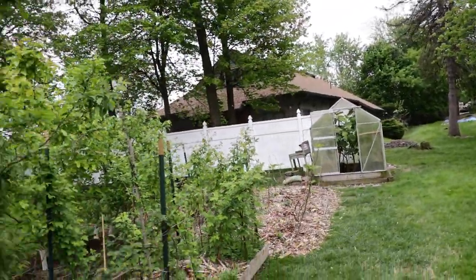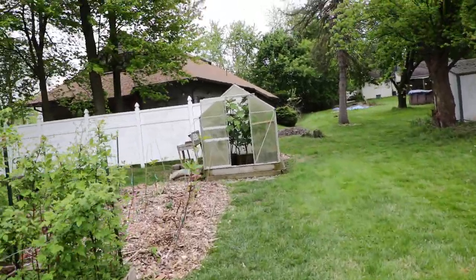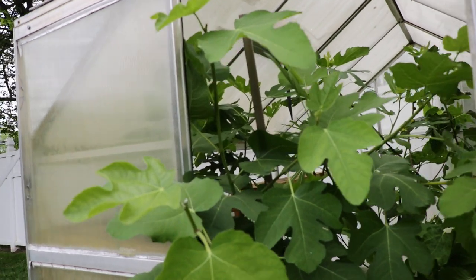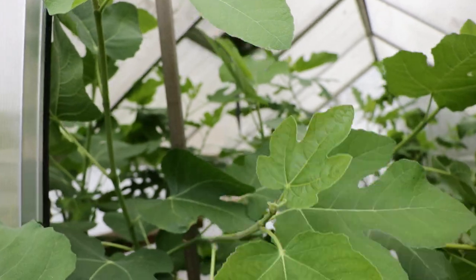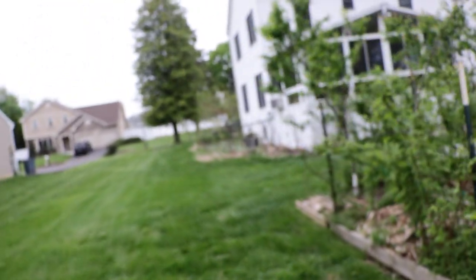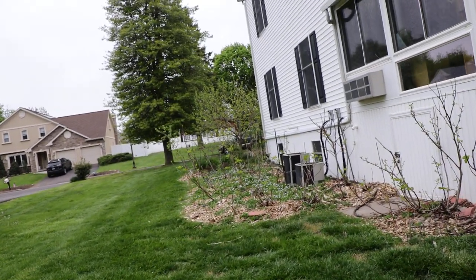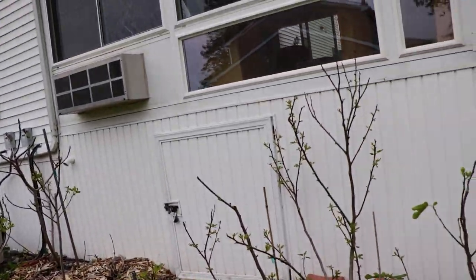Let's look at some of the other trees now. Over here in the greenhouse, I am impressed by my Norella. The form is also beautiful, just like the two trees we've already looked at. A lot of people have told me in the past about Norella, saying it is a better Hardy Chicago than a lot of the others you can grow. I would agree with that so far. But it definitely is, in my opinion, a lower-performing variety in more humid climates compared to Azores Dark, compared to Malta Black, and a couple others I'm growing.